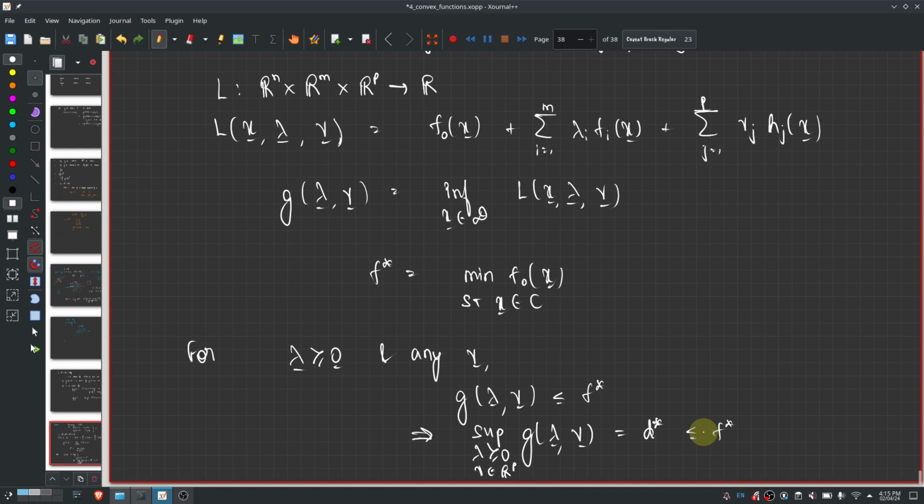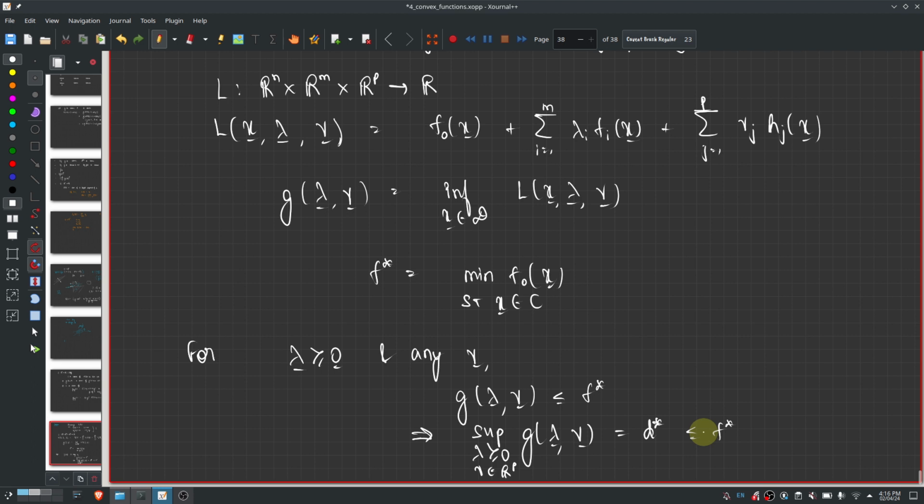This much we've seen. We've also proved that this is the case. Correct. So in this class we want to see when possibly you can have a gap between d star and f star, and also an intuition as to what d star and f star actually correspond to. We'll see a geometric interpretation of this notion of duality, and we'll see why it is the case that in many convex programs you can actually have zero duality gap.